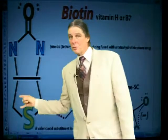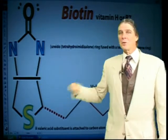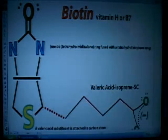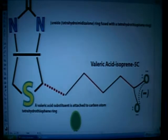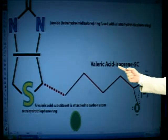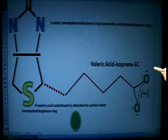So this is going to ionize out there. The OH minuses are going to be in the water — doubly negative, sharing the electric charge, negative. The technical names: valeric acid, because it's got the carboxylate acid, and isoprene — five carbons. Prene technically implies a double bond in there, but it's close enough for what it originated from.